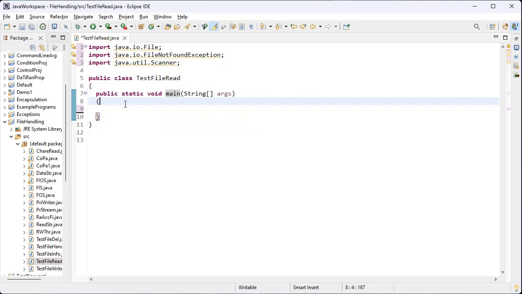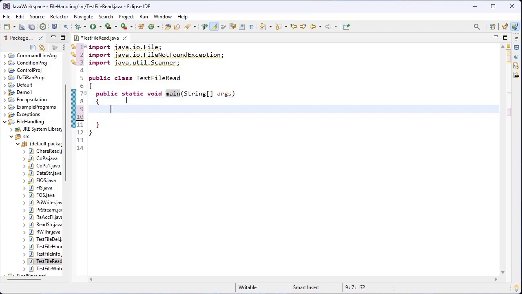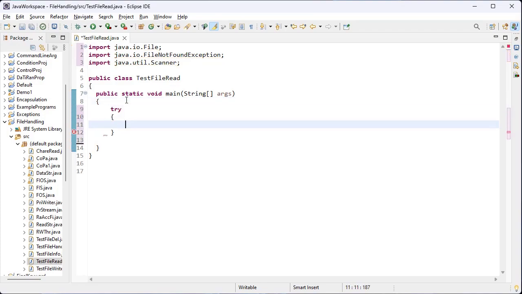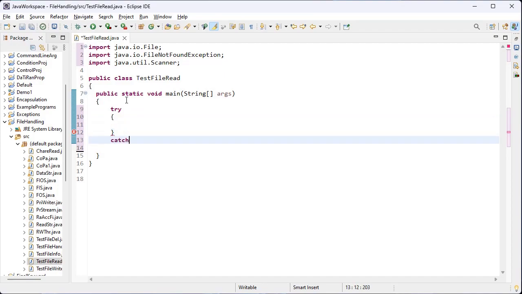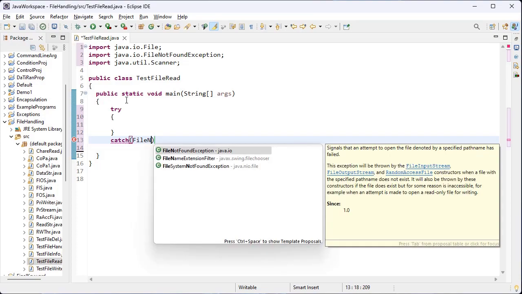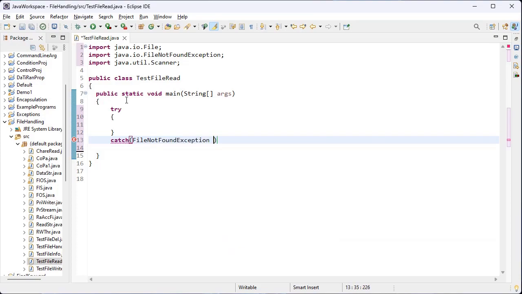Now I am going to implement exception handling with a try and catch block. Inside the round brackets I gave the FileNotFoundException inbuilt class and the variable for this class, whatever we want we can give. Here I give FE.